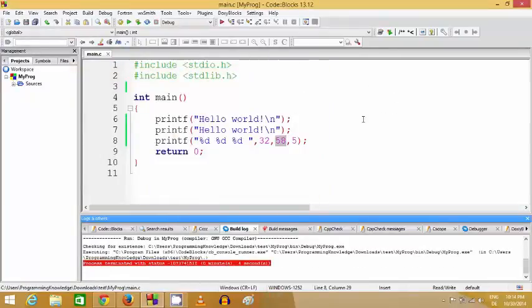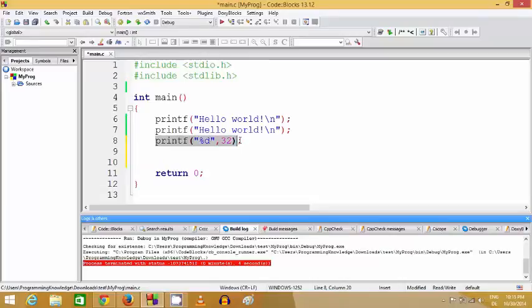Now there are different kinds of data you can print. For example, I've shown you how to print this. That's decimal. It will print a decimal value, 1 decimal value, right? Now I will just copy this whole string and paste it here. I don't know why it's not copying.